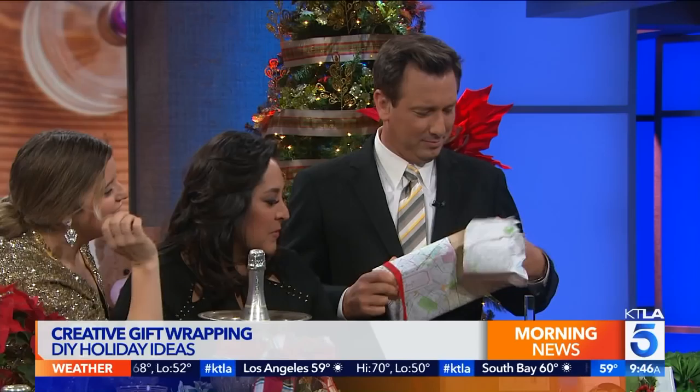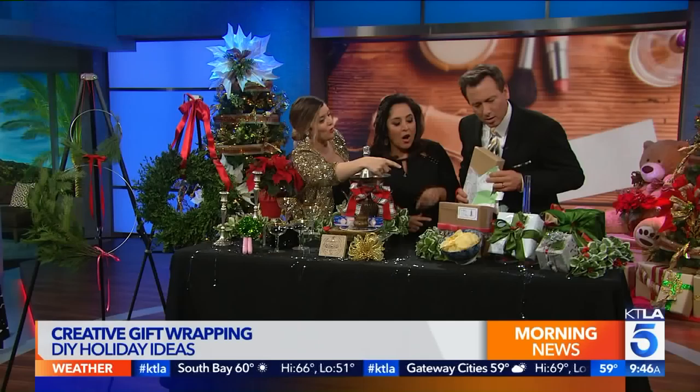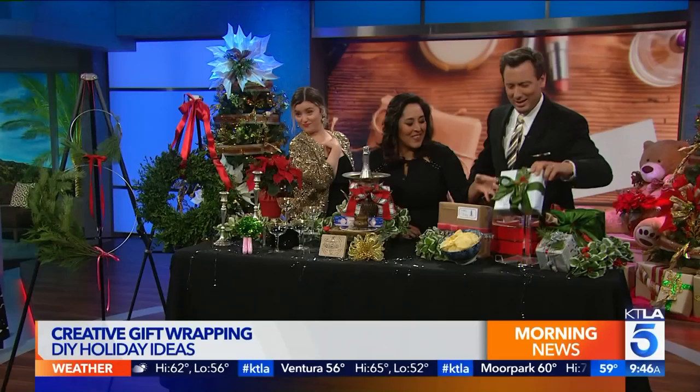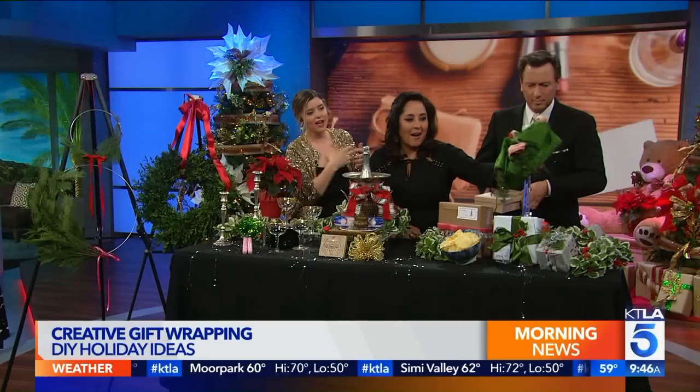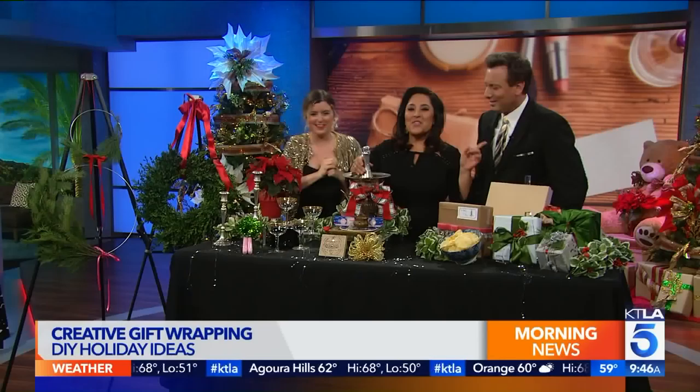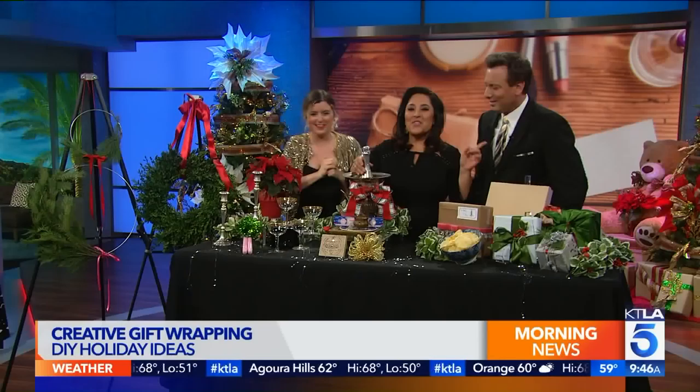It says 'to dad' — well, I'm dad! And this one is a chip bag turned inside out. Those chips were inside the white one. Can you wash it? Yes, with a little bit of dish soap. Because that wrapping paper is expensive. And the present smells like Frito-Lay — no one's mad at that! And this one is a scarf: you tie it on as an extra gift, you don't have to throw anything away which is great for the environment, and it's really like an extra little present.